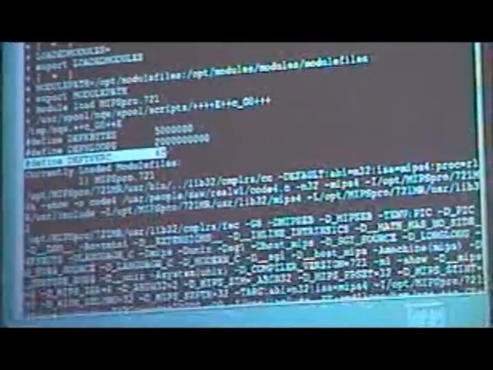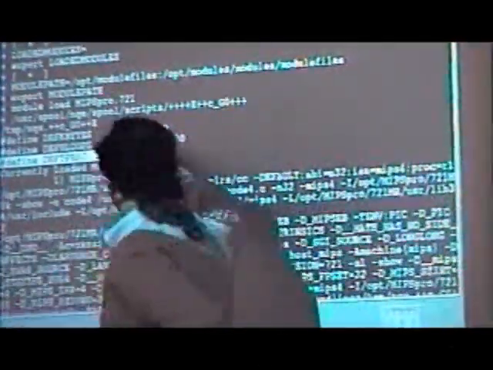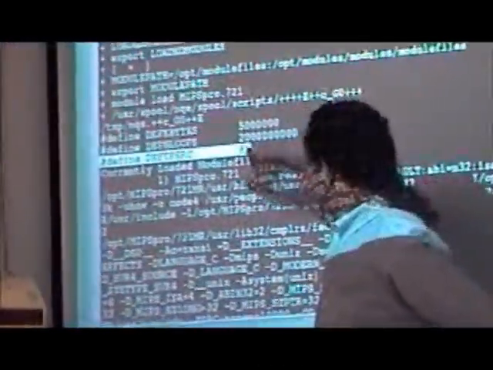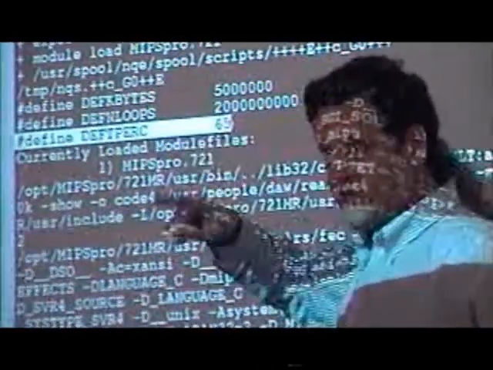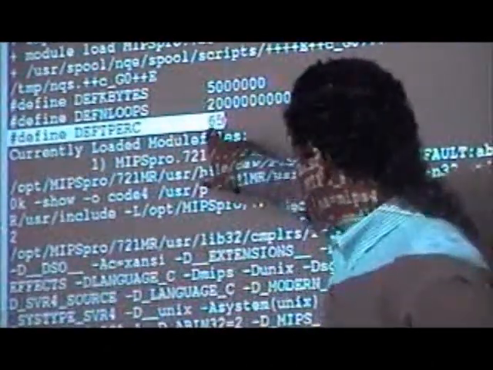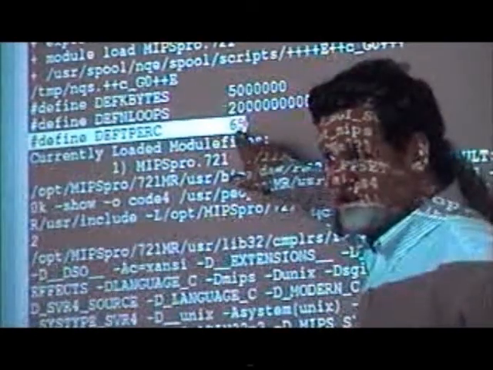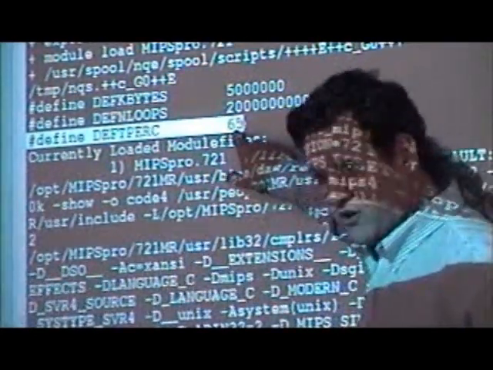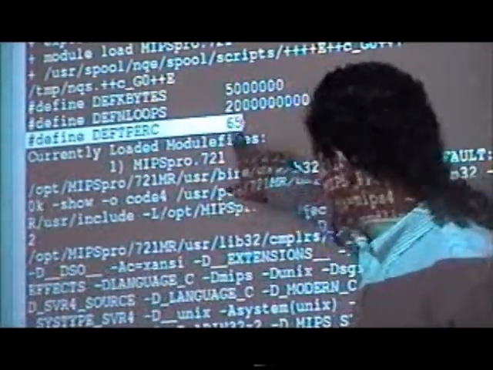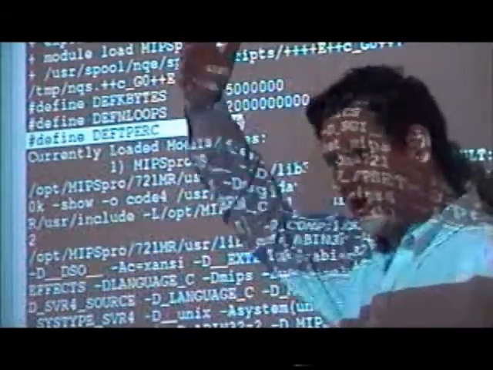One of the things I grabbed at the top was the percentage of the array. In code 4, I've got a parameter that says how big the array is going to be, how many times I walk through the array to number crunch it, and this one's saying I'm going to use 65% of the array that I allocate. So I've set up code 4 to be a sparse matrix solver. If I set that to 99%, then it would use all of its memory.